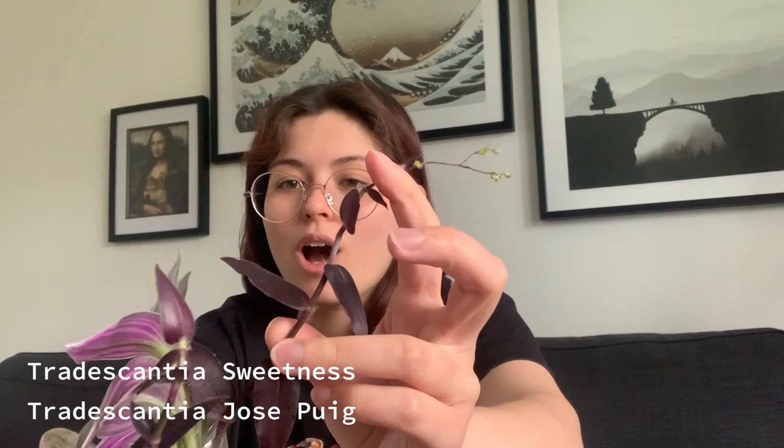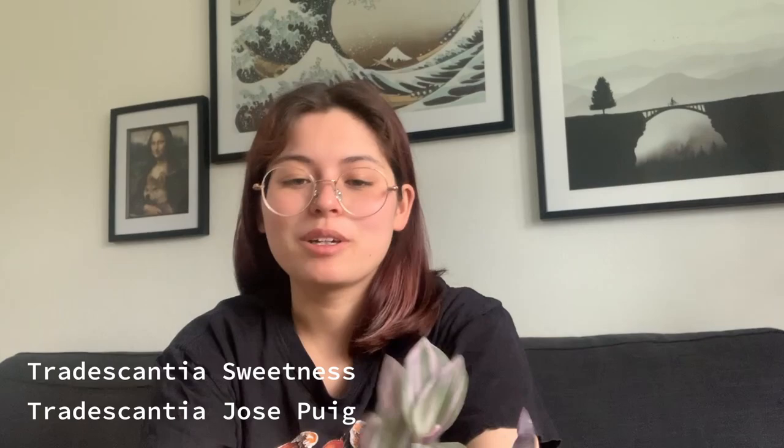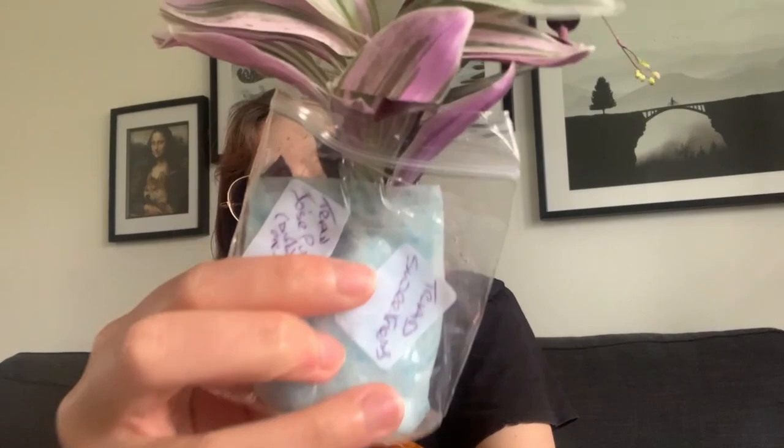Oh, so the dark one is apparently like a Jose Pug. I'll caption all of these because I know that my pronunciation is definitely incorrect. And then I'm gonna call this the Tradescantia Sweethearts because I don't know what that says. If anyone can help, I don't know what that says. But yeah, this again looks a lot like the Nanook. It just seems like it's more densely packed. Oh my God, my pile's getting so big.